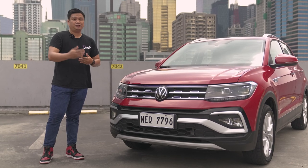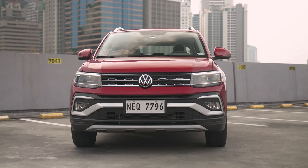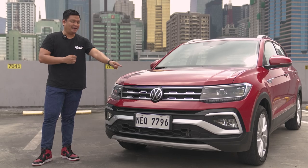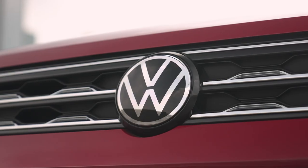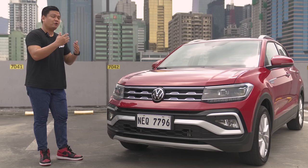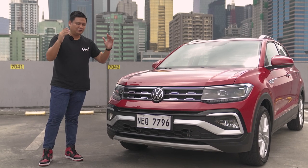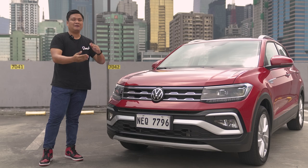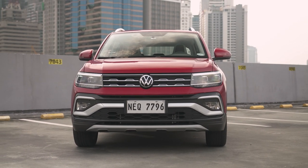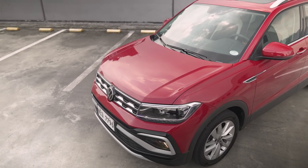That's not something you'd usually say for a Volkswagen in particular, but this front end is the future of design for Volkswagen's cars. In fact, the Volkswagen badge up there has a new typography, a new font, and I like the overall look. Compared to most of the competition that gives you futuristic angular looks, Volkswagen is proud to give you this boxy, squarish kind of design. I like the design on the hood — it gives a more purposeful, muscular appeal.